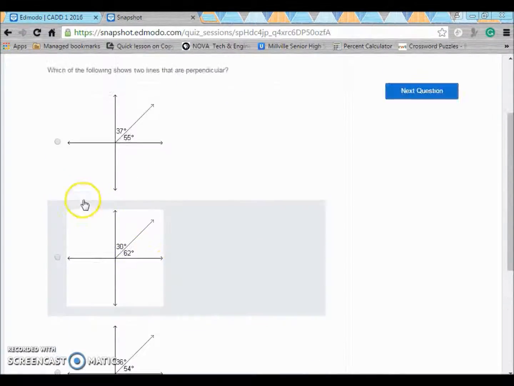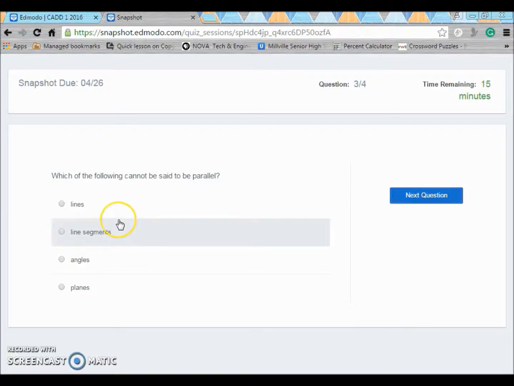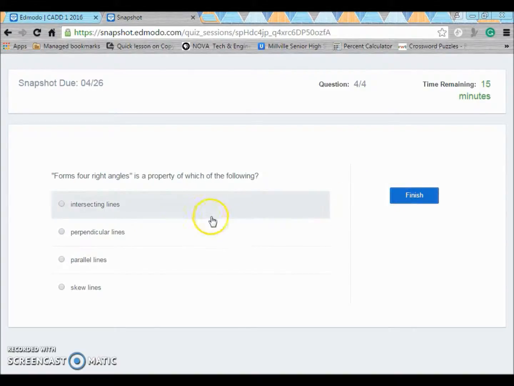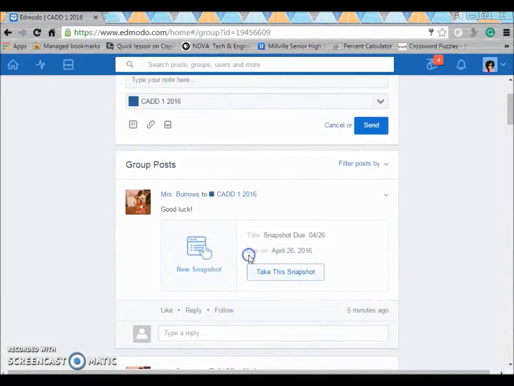So I'm just going to go through this quickly. Okay, and now it's going to tell me that I've finished this snapshot on time and earned 1 joule. So I can close the snapshot.